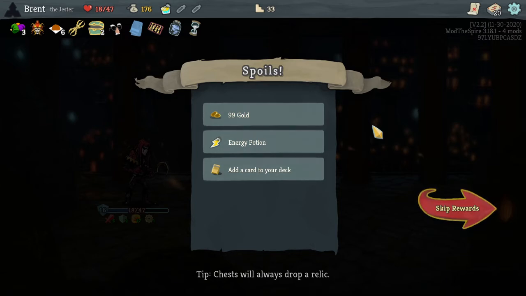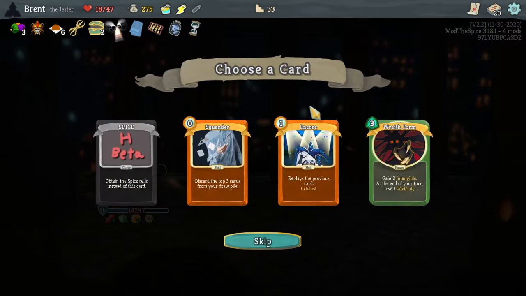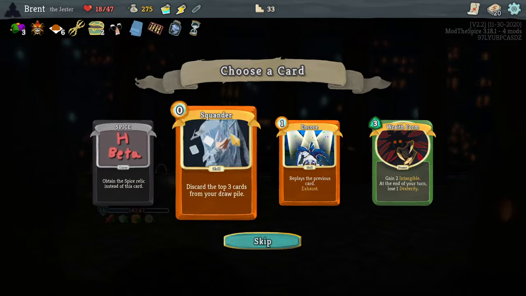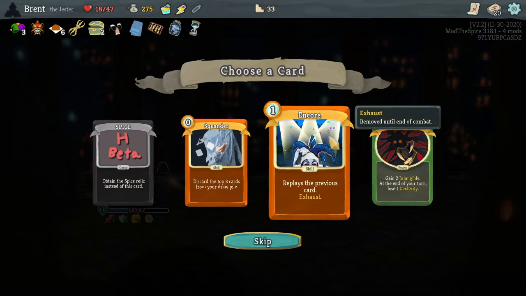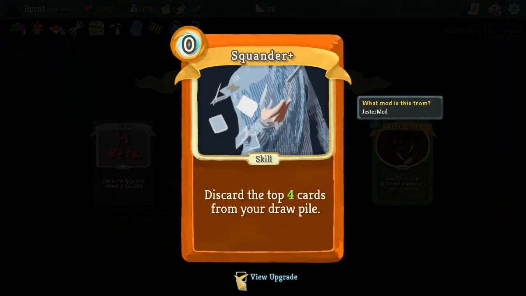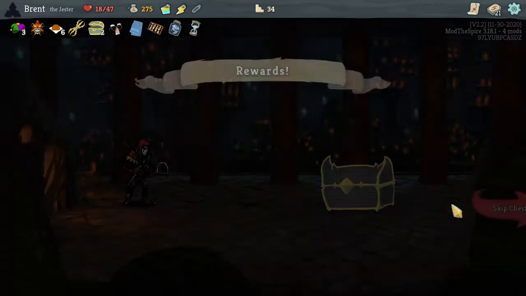Alright. Energy potion, pretty good. I want to see what rares we get. Another spice. No. Discard the top three cards. Discard the top three cards from your draw pile. Pretty good. Replace the previous card. Eh, not bad. I think, what do you do after this? Top four. So there's no reason not to. It just puts four from the top to the graveyard, just to gain their effects.